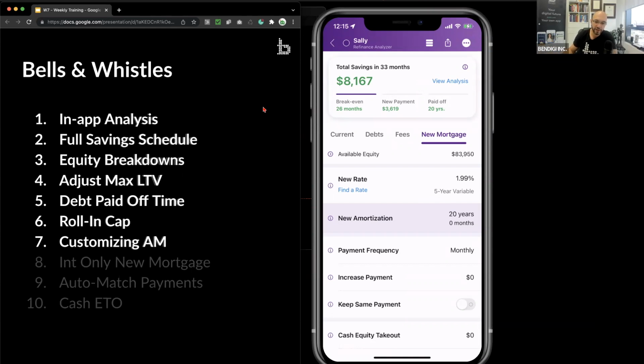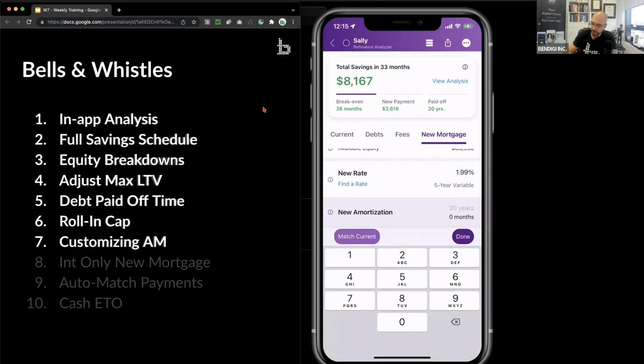So generally, what I find is that brokers set the amortization to the highest possible, because that way the payments are lower, and then they can ask their clients to pay more. Because in a situation where you are not able to pay more contractually, you don't have to. You can stop paying extra, and you won't be penalized. But this particular feature we didn't have before, so I just wanted to point it out.